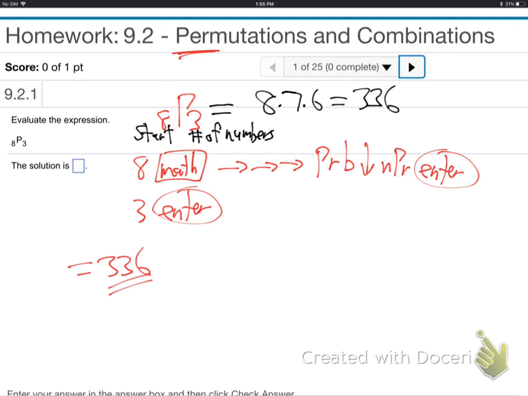Is that good? That works. That does not give you the same answer? Let me check. Yeah. Okay, so ready for number 2? We good? You all able to get that in your calculator one way or the other way?